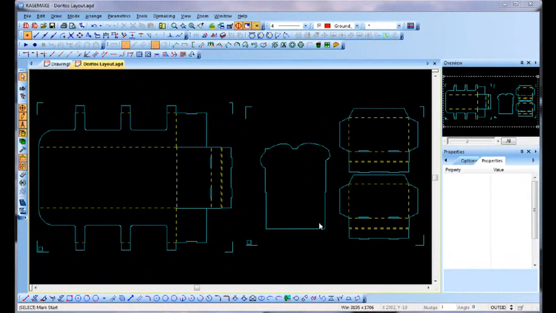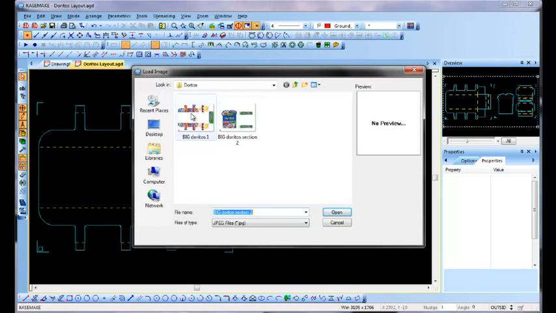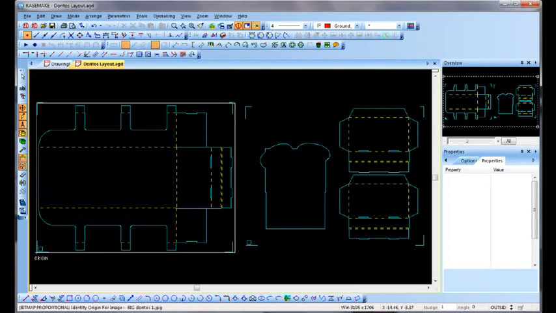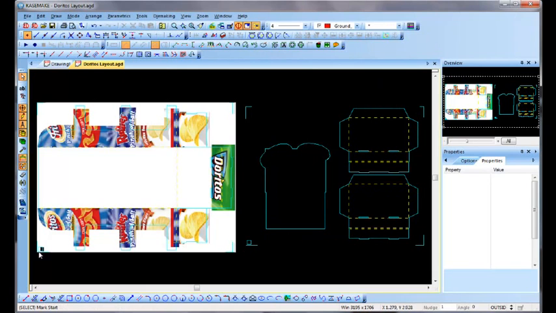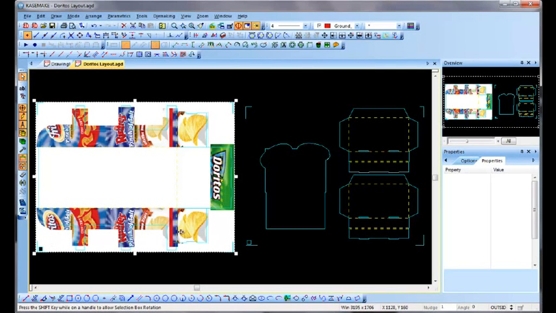The next thing we want to do is take a layout, overlay some graphics on it, and then create a 3D image from it. This is actually a layout we created. It's been modified a little bit. We added these contours to accommodate the graphic we want to use. So at this point what we're going to do is we're going to bring in the graphics. There's going to be 2 sets of graphics. Now each set is going to have a calibration point that was created by the CaseMake operator and then matched with the graphic artist. And choose to actually match the graphic with the layout.